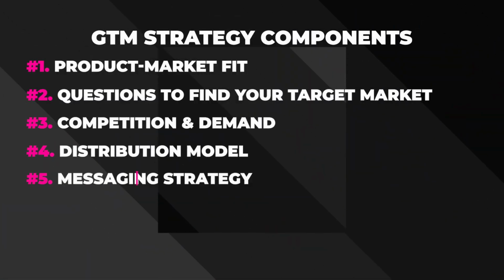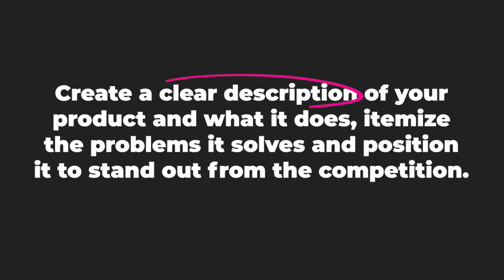Number 5, your messaging strategy. Now it gets to the point where you have to create a narrative around your product or service or brand and present it in a way that appeals to your target customers. Now, to achieve this, you need to create a clear description of your product and what it does, why it exists, what problem it's going to solve, and itemize every single problem it solves as well, and position it to stand out from the competitors by the unique way it solves those problems.